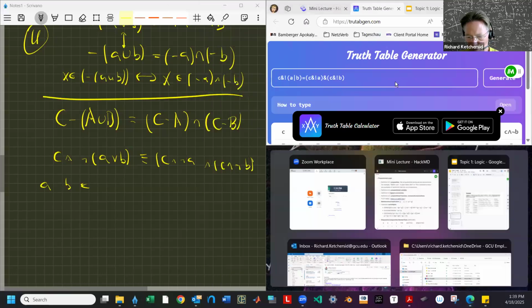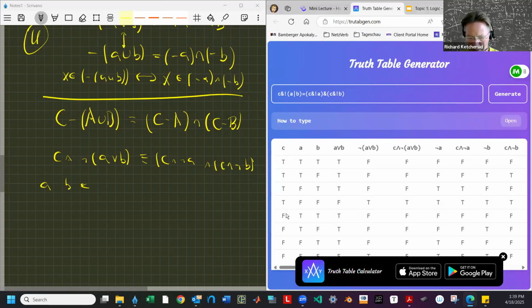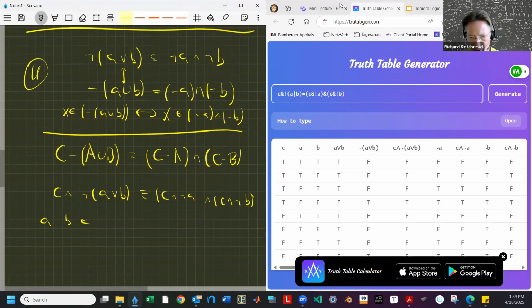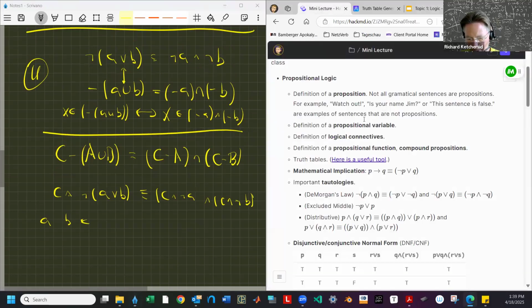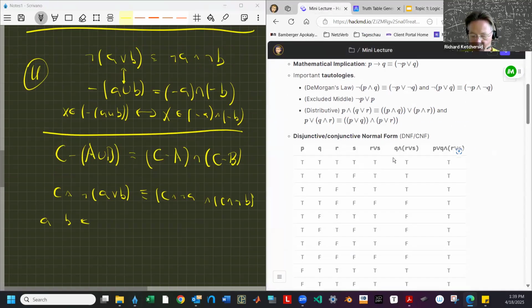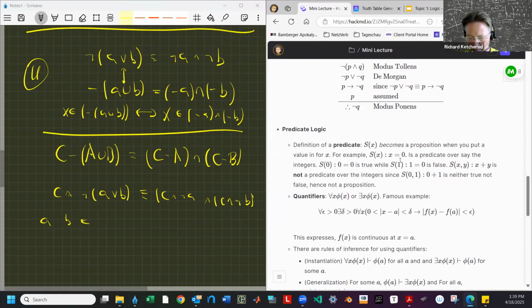So this is a useful tool for generating truth tables, because truth tables are just kind of a pain to make, because this did all the rows for me and everything. So anyway, it's a tool you can use to play with if you want to play with some truth tables. There's many others too. That was one of the first three that popped up. That's how I generated this truth table. It's right here.